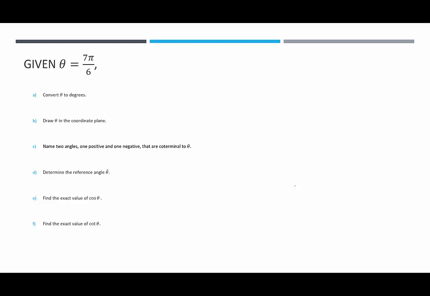Part A, we want to convert theta to degrees. To do that we're going to use the unit factor of 180 degrees over pi and multiply it to our theta. So we have 7 pi over 6 times 180 over pi. This thing is called a unit factor, just meaning it's equal to 1 because 180 degrees is the same thing as pi. We can cancel the pi's and then 6 goes into itself and it goes into 180 thirty times. Multiplying straight across, 7 times 30 is 210, so 7 pi over 6 is equivalent to 210 degrees.